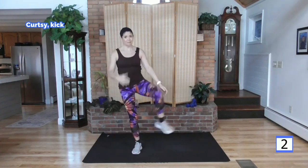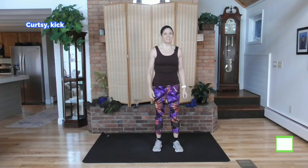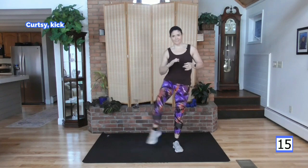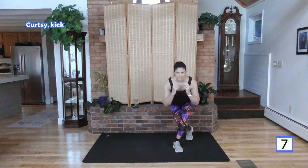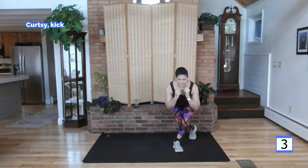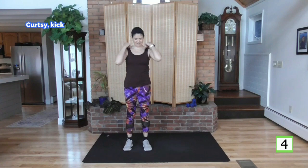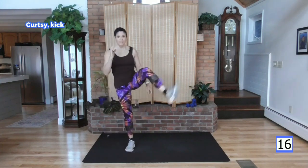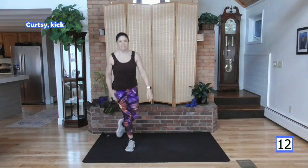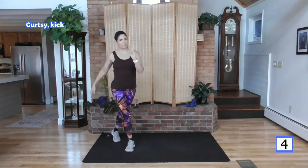And I'm having some balance things here where I'm putting my foot down — that's good. Those are our stabilizers kicking in, trying to keep us on our feet. But if you start to wobble, put the foot down on the other side. The first couple are a little harder for the brain, then it adjusts to the move. You may have to put your foot down the first two or three times, then try a kick through. And rest. Now to your other side — back and forth. Three rounds within this set.